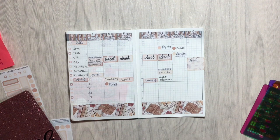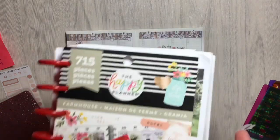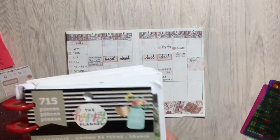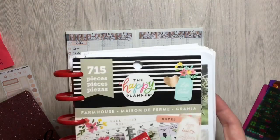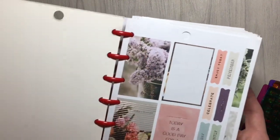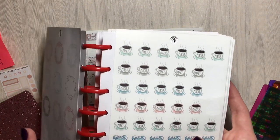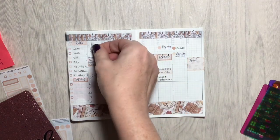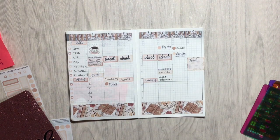See. Sometimes, yep, that is the perfect. I have this farmhouse Happy Planner kit that I got on clearance. And what I have done is simply disc bound some paper. I originally tried to just punch through the sticker paper, but I quickly discovered after I punched the first page that it cut into the stickers. So then all I did is I took regular computer paper and just folded it in half and punched the edge of it, and I was able to glue this together. But it's got the perfect peachy sort of color coffee cup, because sometimes you just need to add a little something, something.